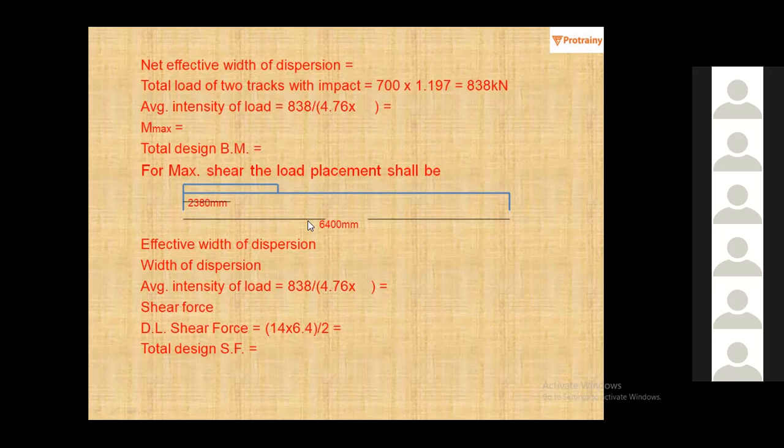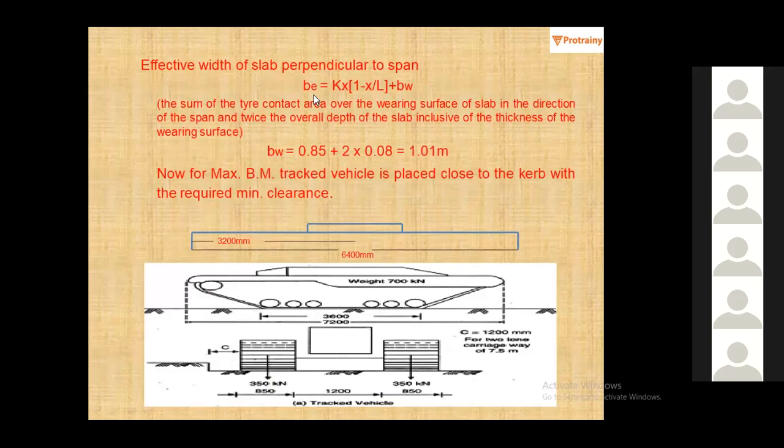Now you have to find out this value, BE find out करनी है. BW की वैल्यू सेम है, ठीक है? सेम BW की वैल्यू रहेगी. K की वैल्यू सेम रहेगी, L is of course going to be same. What is going to change? X is going to change. ठीक है ना, यहाँ पर X कितना था, इसका CG का डिस्टेंस फ्रॉम दिस एंड कितना था, 3.2 मीटर.